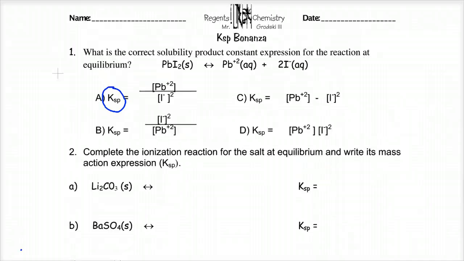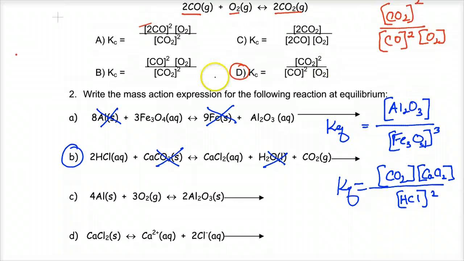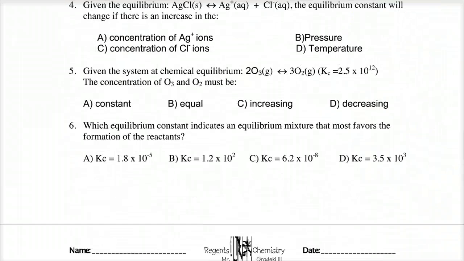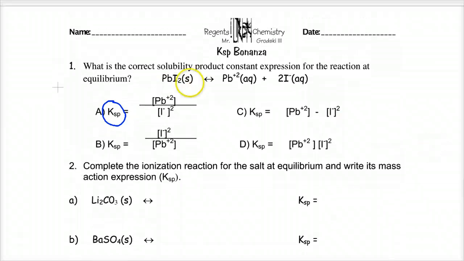Okay, now you notice these say Ksp. And if you notice, you'll see Kc. These are all just different names for the same thing. This is an equilibrium concentration. Same thing as Keq, it's the same thing. Ksp is for different types of reactions, for ionization reactions. So this ionization reaction, if I was to do it, notice right away, solid doesn't appear, so it's products over 1. So notice there's not going to be these guys.